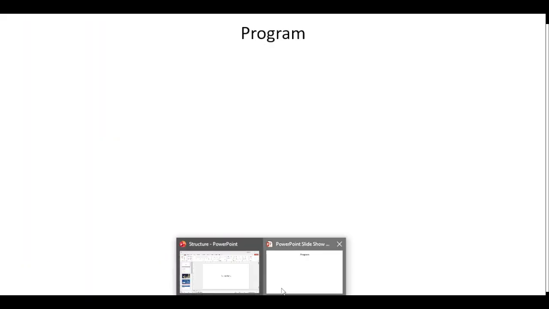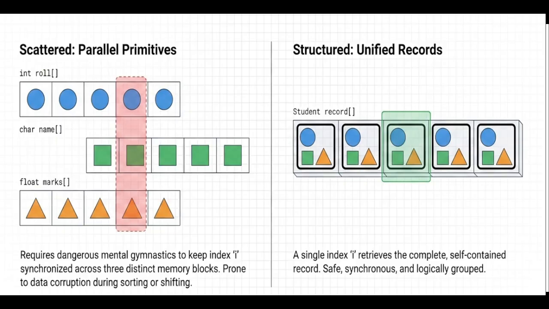Within the array of structures, we create an array of structure, and for that purpose when we declare a structure variable, I will write here struct student s, and I will mention the size. So here if I write 100, I can store 100 records. My first record will be stored at s of 0 and my last record will be stored at s of 99. So in this way we can access each element.